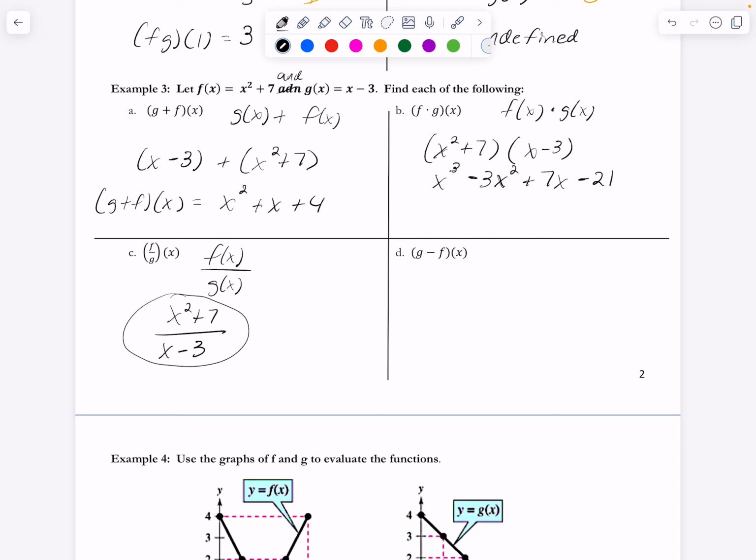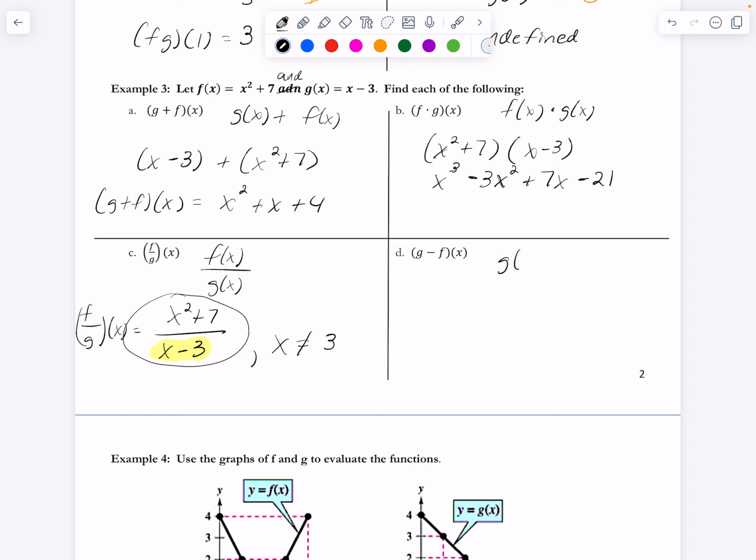Oh, I should say that because this is a new function, f over g of x, I should notice that in the denominator, I do have a variable now. So if you end up getting a denominator in this new function where you've combined these two with division, you need to write x cannot be equal to 3. What we're basically saying is plug in anything you want, but don't plug in 3. Because if you plug in 3, you'll get 0 in the denominator, which is going to result in undefined. So that is called an excluded value, which we'll get into later this year.